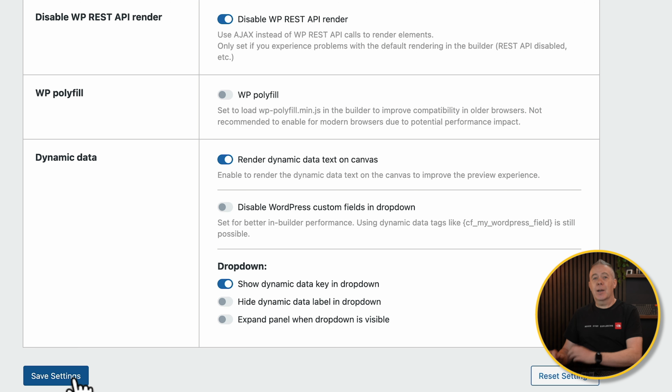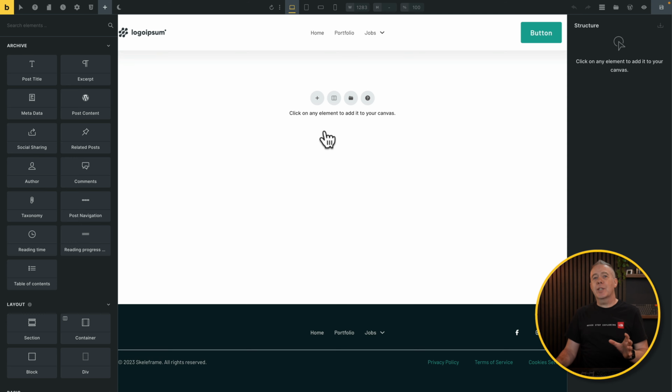So what we're going to do is we're going to add a new template. We'll call this catch-all archive. We'll choose the template type and set that to be archive in the top right, and then we'll click Publish. We'll choose to edit this with Bricks. And we've got a couple more things we need to do.